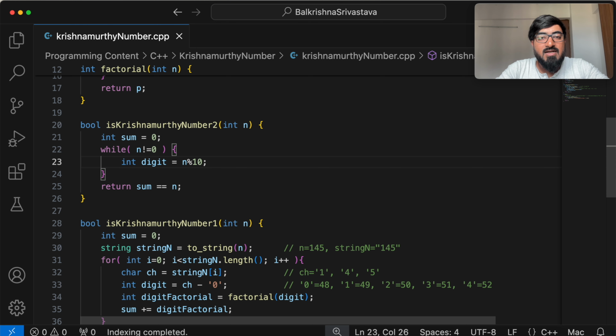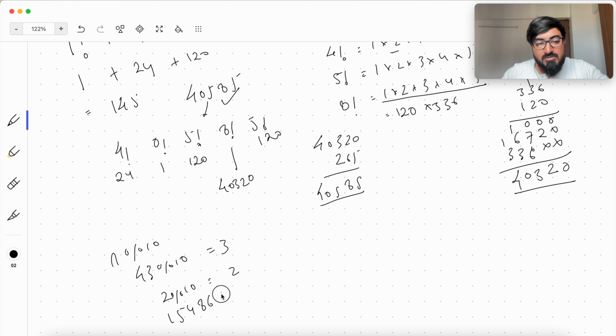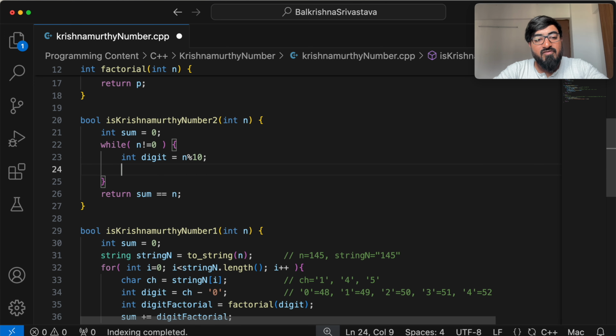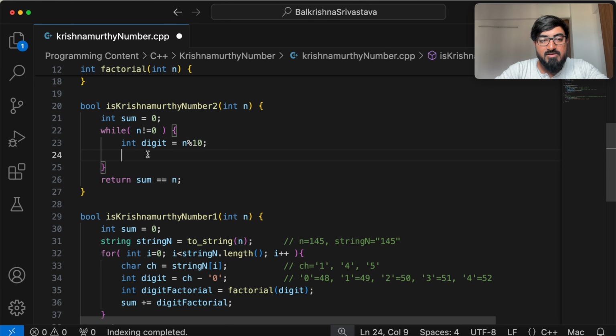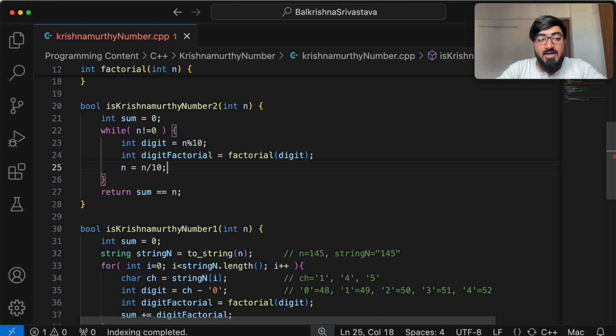Any integer %10 will give you the units digit of n. 43%10 is the remainder when 43 is divided by 10, which is 3. 2%10 gives 2. 15486%10: the quotient is 1548 and the remainder is 6. So this is a very standard way to extract the units digit from an integer n. Then we find the digit factorial using the same factorial method, then we remove this digit from n by doing n equal to n divided by 10, integer division.